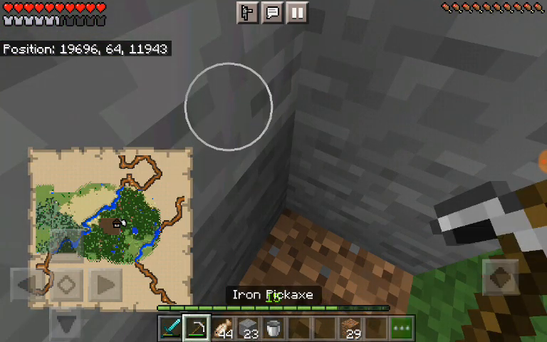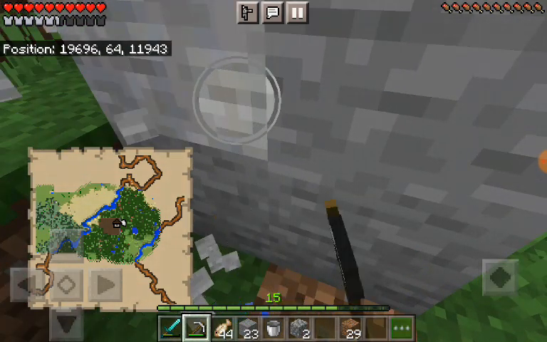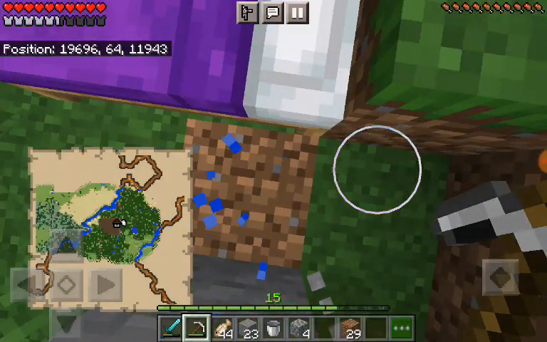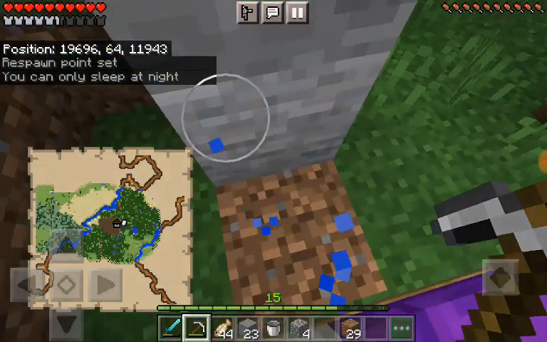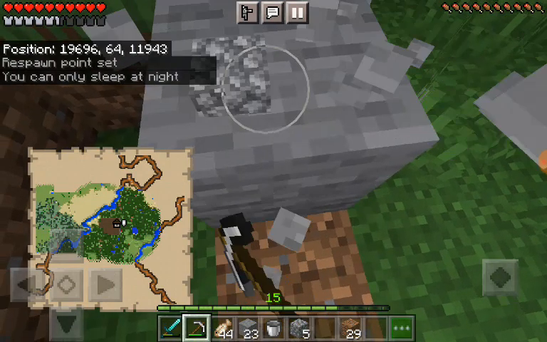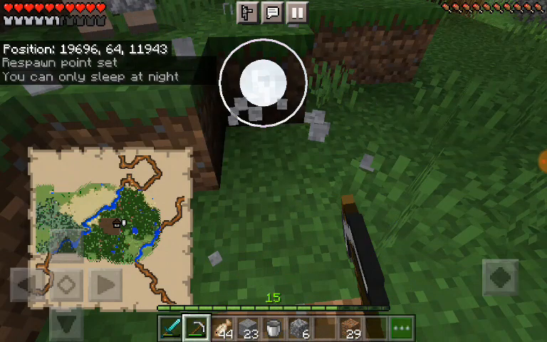I don't have any regular stone on me, and I need to get torches, so this is the best way I'm gonna do that. The method I have is I'm surrounded by a bunch of trees. I'm gonna make charcoal.